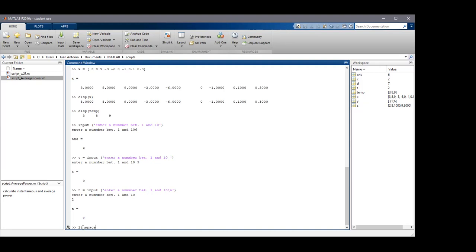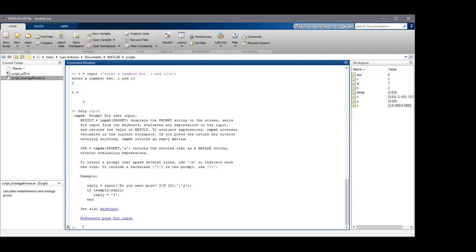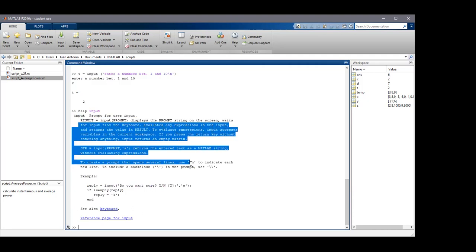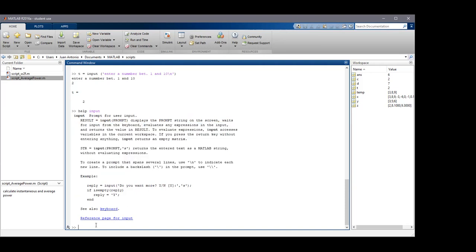By the way, when you use these functions, there are two things you can do. If you want to get more information on any of the functions, you can use help and the name of the function. So if I do help input, it's going to show me the information that it has on input, and it's going to reference other places where you can find more information about input, right? So that's very useful. If I use linspace, which is the other function I wanted to introduce you to, okay.